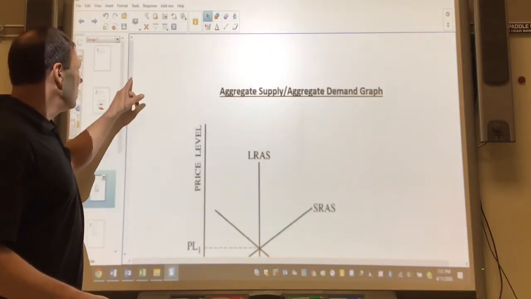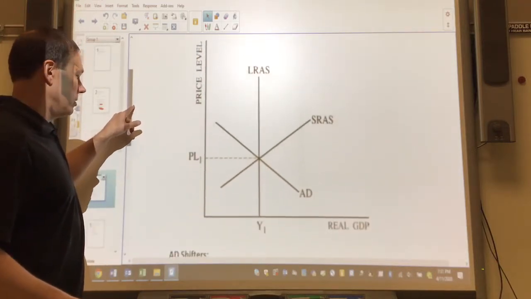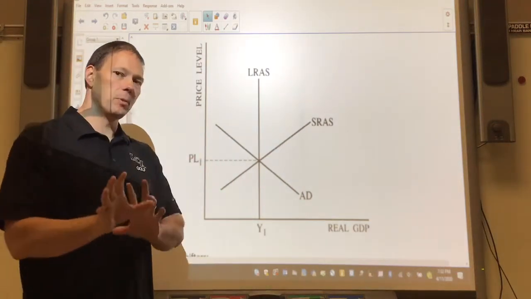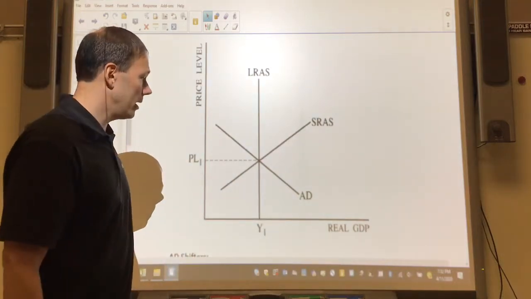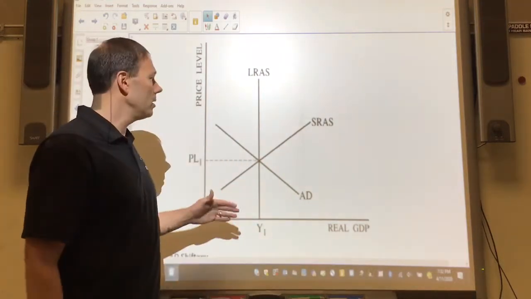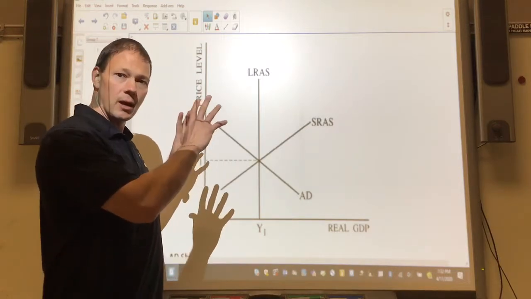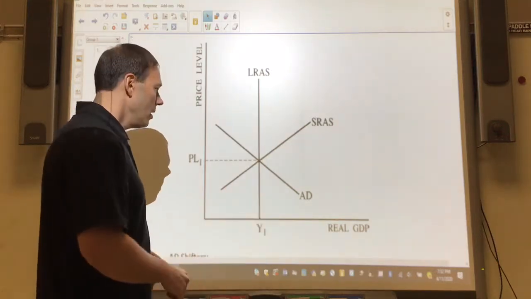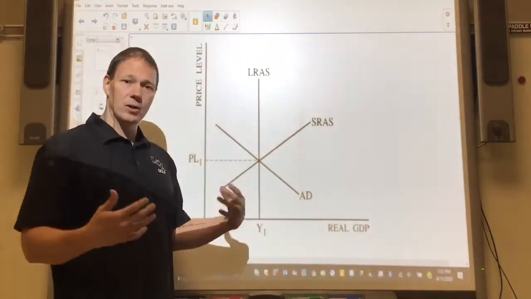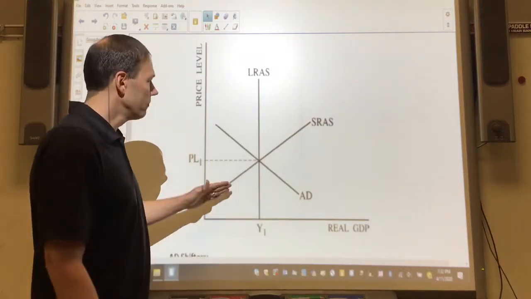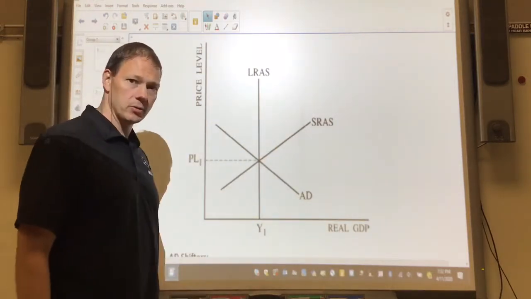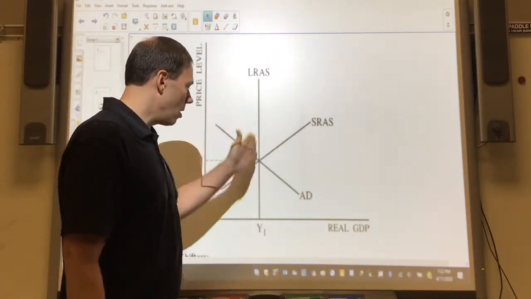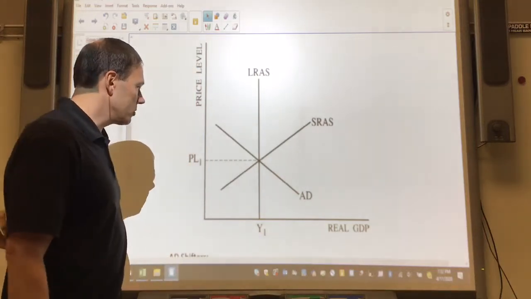Now, let's look at our beloved aggregate supply, aggregate demand graph. We've got to know it so well. And so remember the difference between this and a typical supply and demand graph like we did in micro. Again, instead of just supply and demand, we're talking about the supply and demand for all American products or whatever nation you're talking about. And so you've got aggregate demand. Aggregate just means the total demand for all American products. Short run aggregate supply, again, based on those definitions we did a moment ago, the aggregate supply in the short run for all American products. Long run aggregate supply, and I'll remind you of what that represents in just a moment.